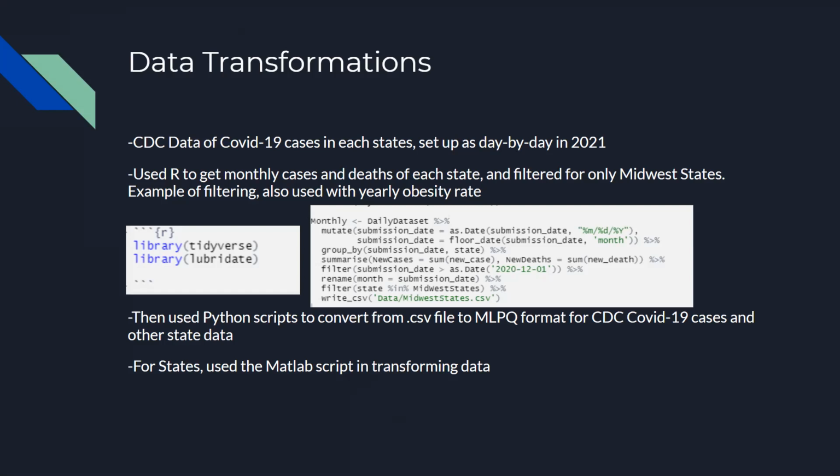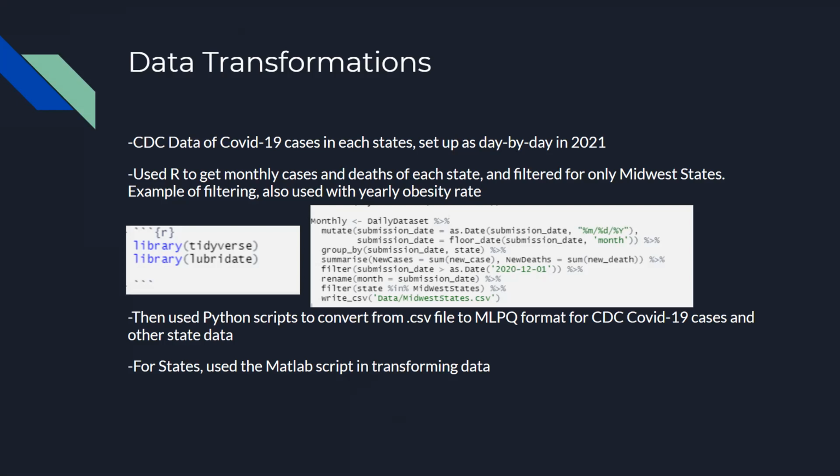And this was also used for obesity data and vaccine data, as well as we were focused on grouping by month. Or in the case of obesity data, we only wanted the overall survey. There was a lot of mini surveys within the obesity data. We were focused on 2019 total rates for each state. And we were lucky to get that.